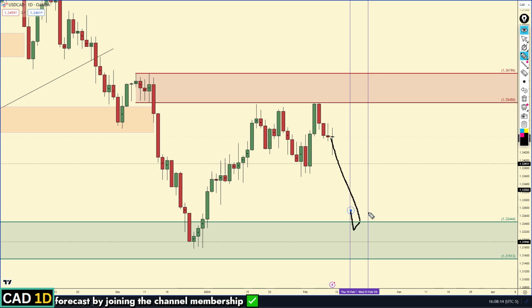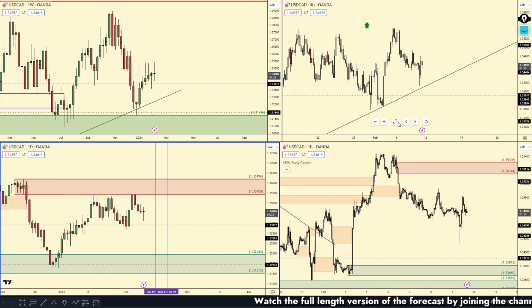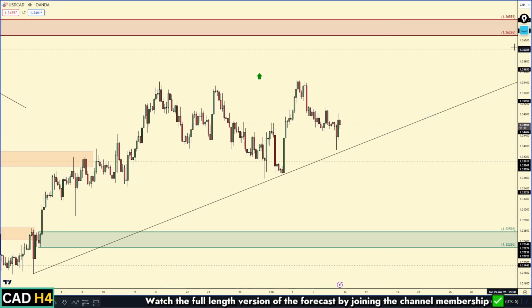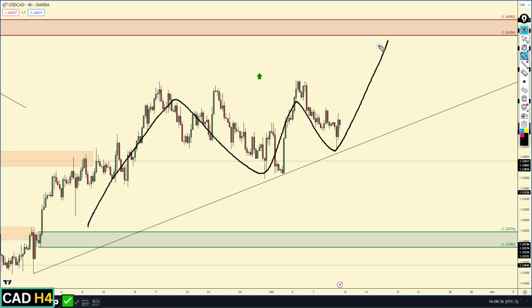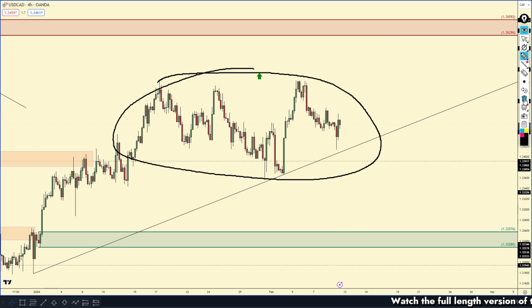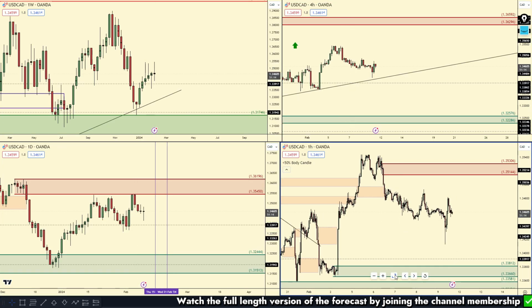Are we going to get all the way back down to 1.324? What do you guys think? I'm not really sure what's going to take place here. It is tricky. All I know is we have a daily supply zone in control, so that means we could be looking for shorts. On the 4-hour chart, we do have a 4-hour uptrend, so I am kind of bearish at the moment, just based on the USDCAD chart, but I also agree with the idea of looking for longs based on this 4-hour uptrend, although it's kind of going sideways here. Again, this is why everything is so tricky at the moment.